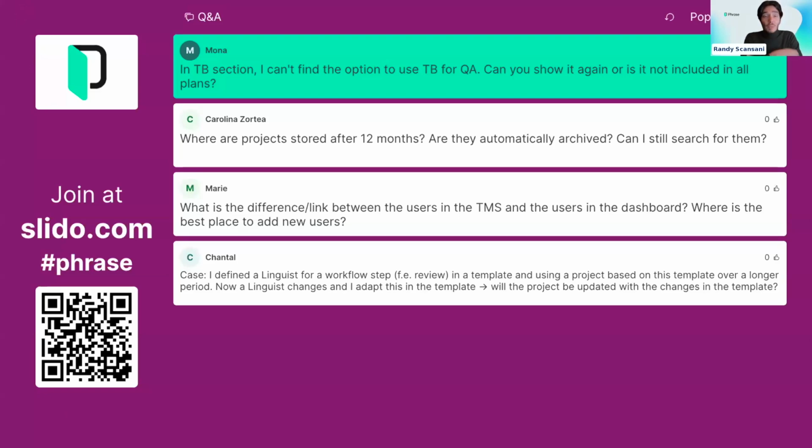Maybe one explanation might be that the user doesn't have rights or has limited rights to handle term bases, but it shouldn't be the case. Okay. So Mona, let us know in case you still cannot find it. All right.